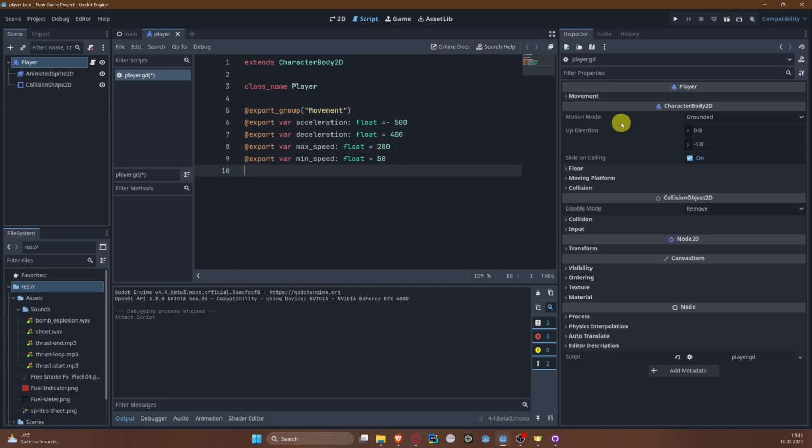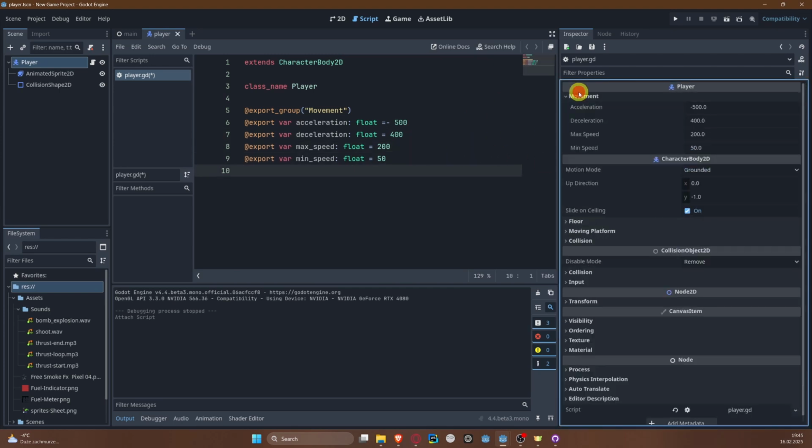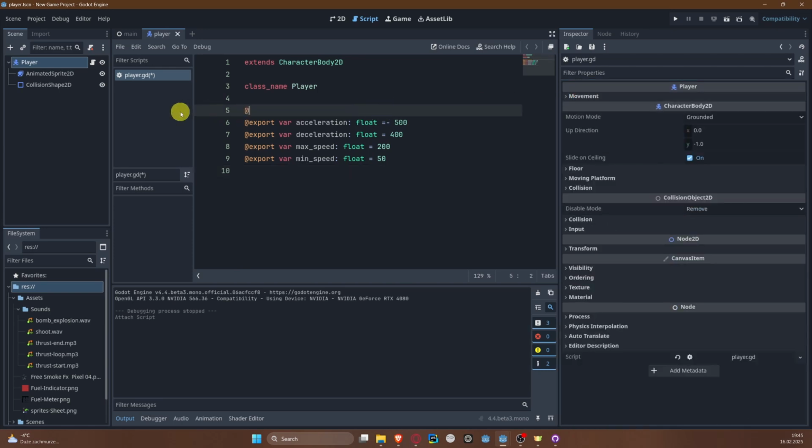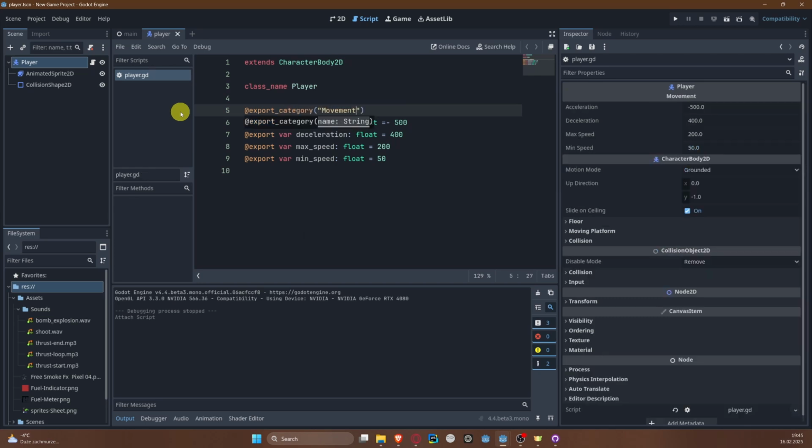And to finish the group, you can see it already here, grouped together. We could also do export category, which is going to create a separate category. So as you can see, you can use a little bit of hierarchy here.